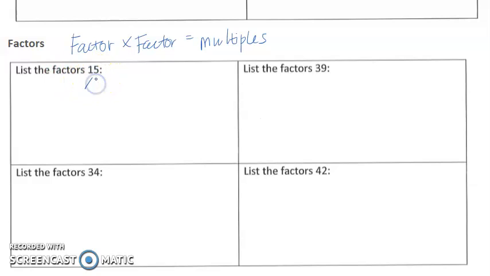So we actually branch out and think of two numbers that you can multiply to get 15. Start from the easiest number, start from 1. So that's 1 times 15. And think about 2. 2 times what will give you 15? We can't think of any, so there's none. And we move on to 3. So it's 3 times 5.